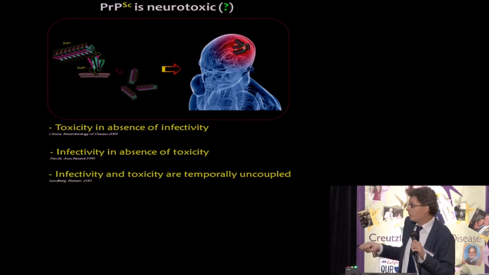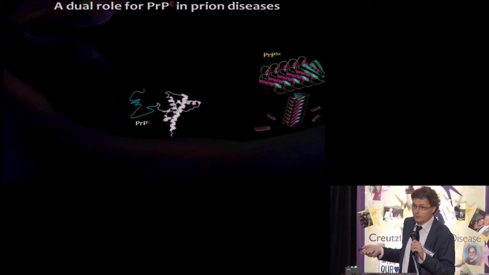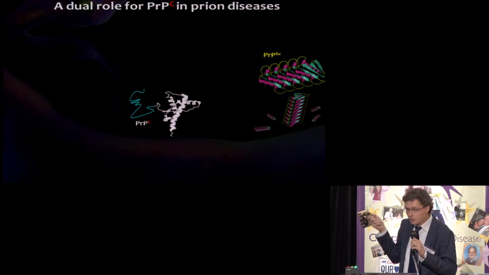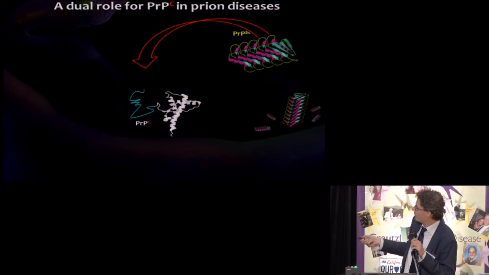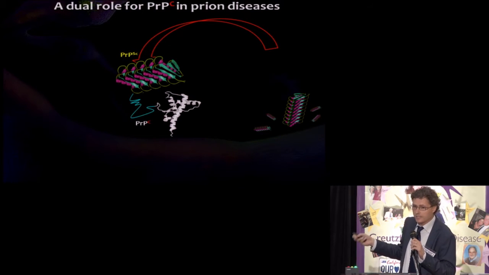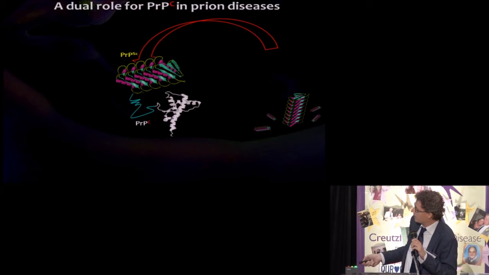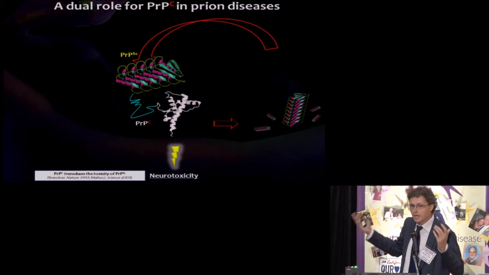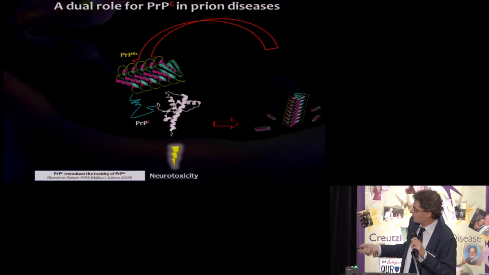What has been shown is that there is something more than just PrPSc required to kill the neurons. What we know is that the normal form of the prion protein, the cellular prion protein, the benign form, the one that is normally expressed everywhere, is a crucial part of the game here. So we have probably, this is just a model, but it's recapitulating years of studies. PrPSc gets in touch with PrPC in its attempt to recruit the protein again to induce the misfolding, but something happens in this particular moment, because then PrPC is required to transduce the toxicity, probably coming from some misfolded isoform of PrPSc.